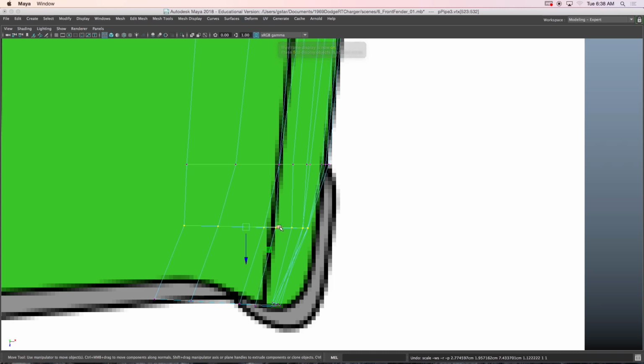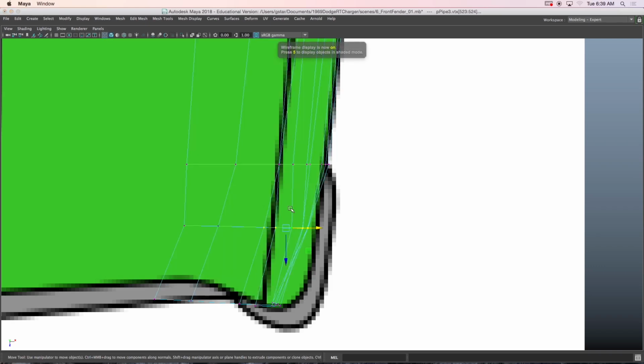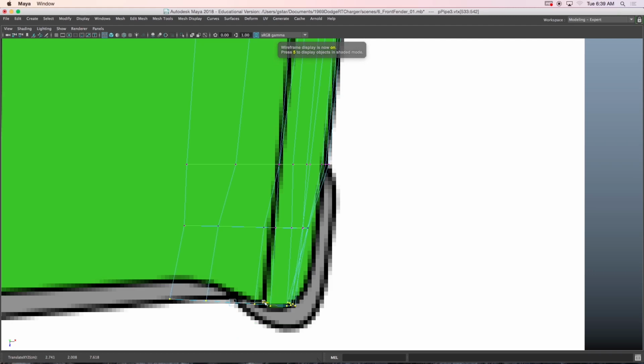Let's see here. All right, so this line needs to go right there, and then of course this edge needs to stay there.